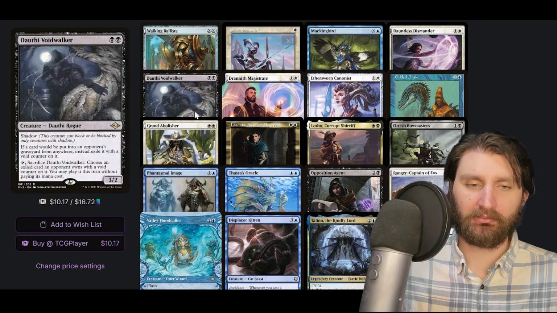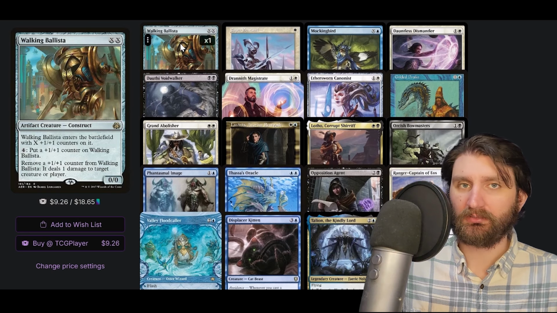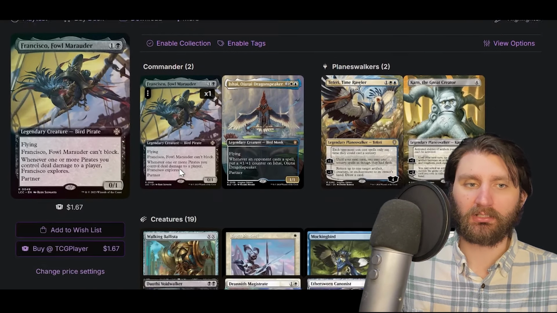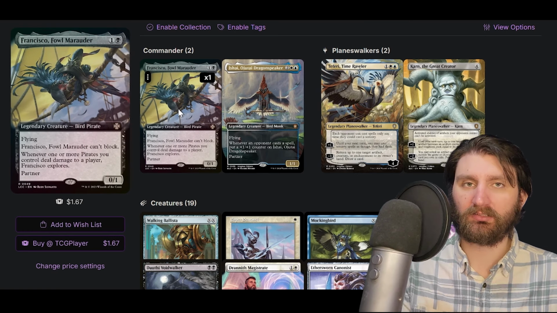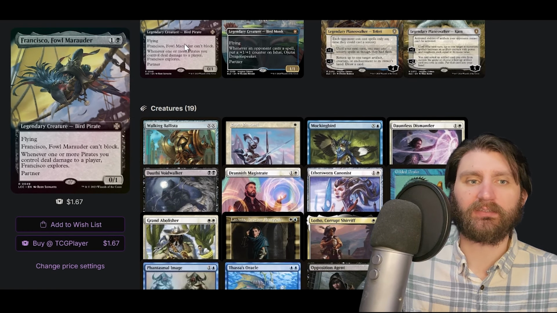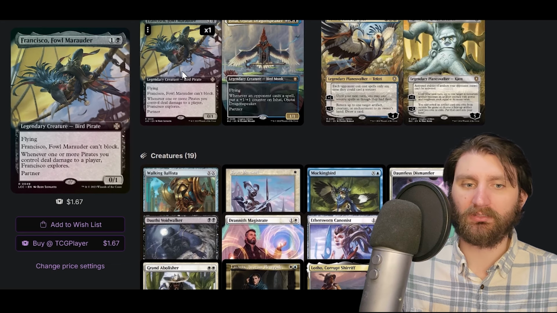We see a kind of grindy looking Esper shell. We got the Ballista, which we know about being able to combo with the Soul Cauldron and where we can put a counter on Francisco and keep hitting and exploring. But we also have to not have a land on the top, which is absolutely insane that people were building their deck around a three card combo that doesn't even work all the time.